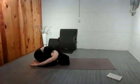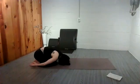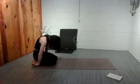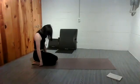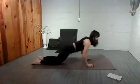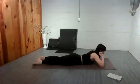Rest the forehead on the floor. Couple deep breaths in and out here. We want to counteract the extension through our back, which is why we want a rounded spine. Go ahead and restack the spine nice and slow here. And then we're going to come back onto our stomach for our single leg and double leg kick.